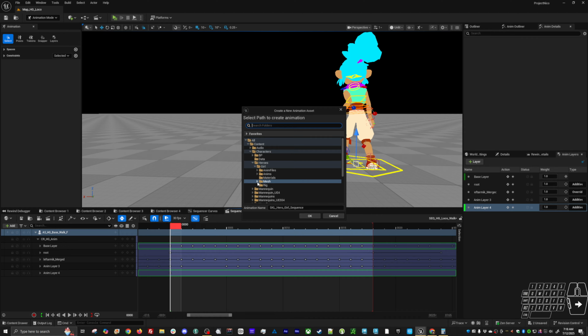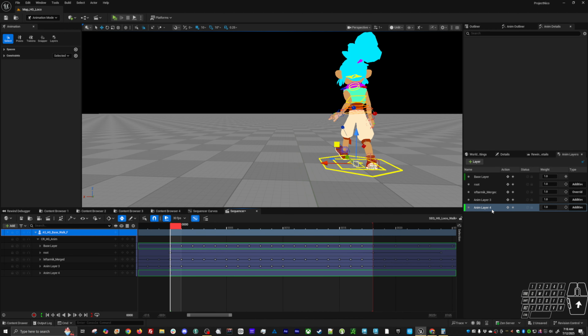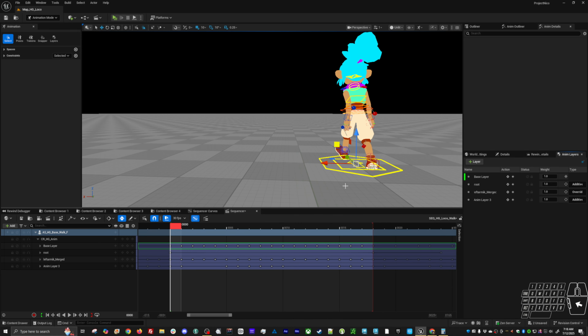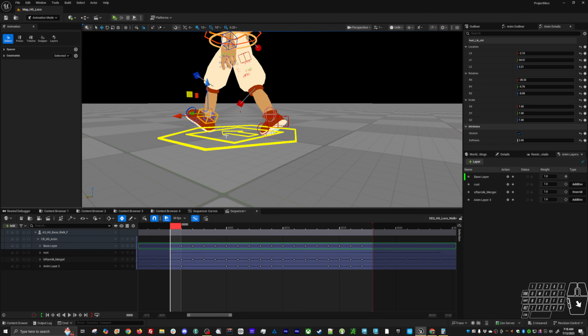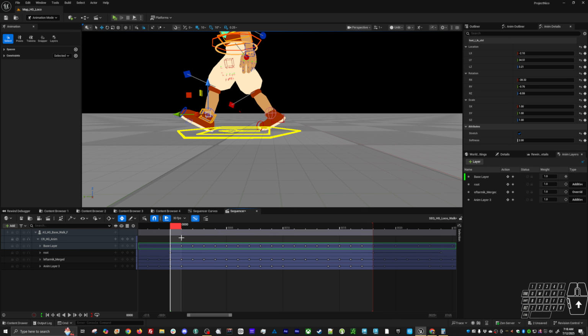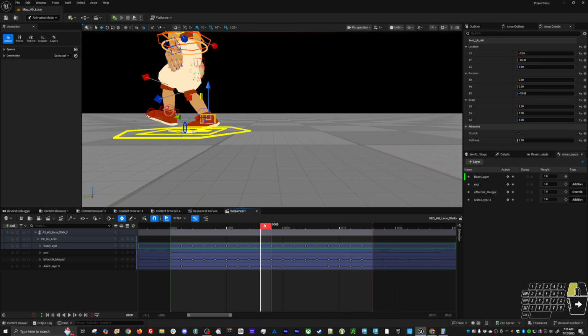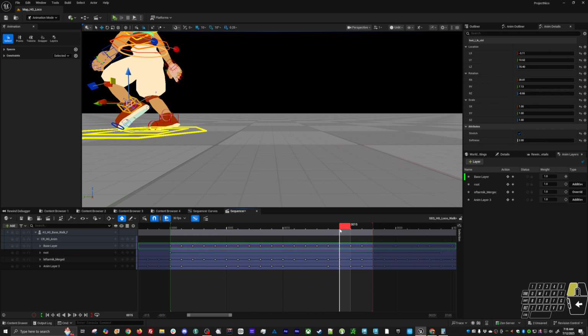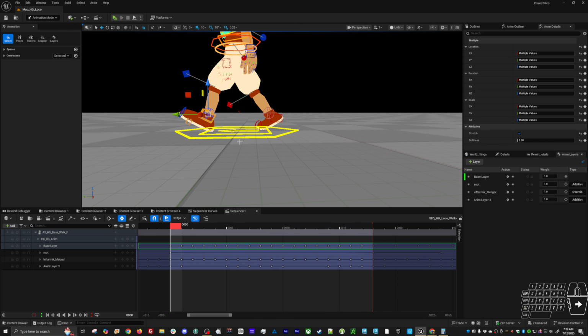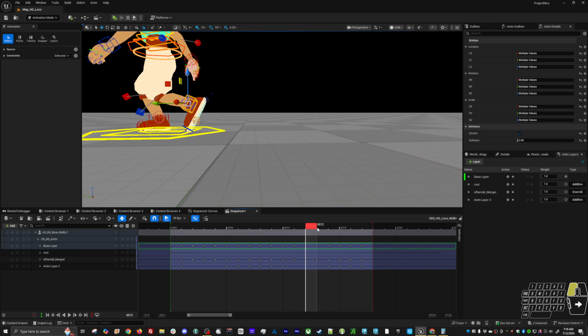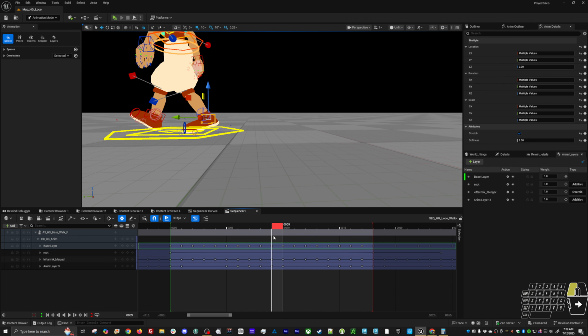Let's get back to our root motion. Let's bake this down. Let's get rid of this layer. Delete that. We're going to come back to our other foot. So if we planted nicely there, all we need are these two. Those are the only two that we changed. Didn't change anything else.